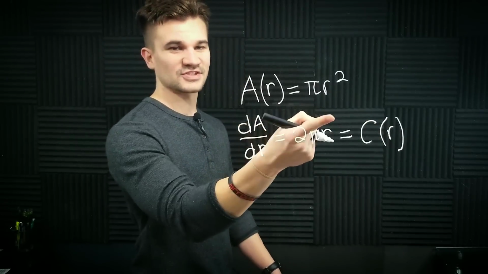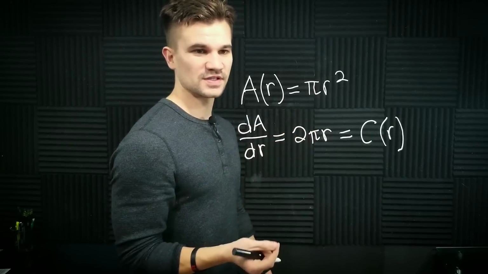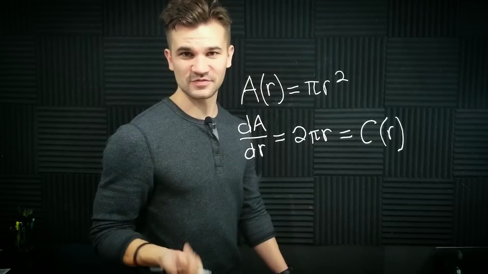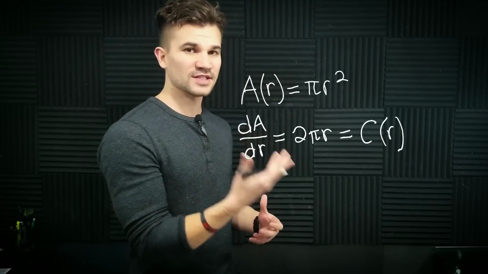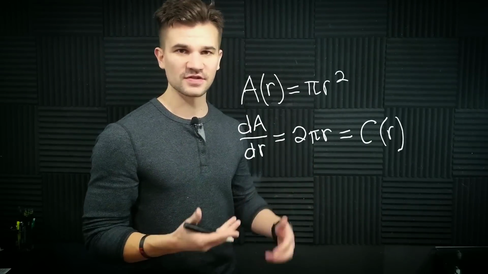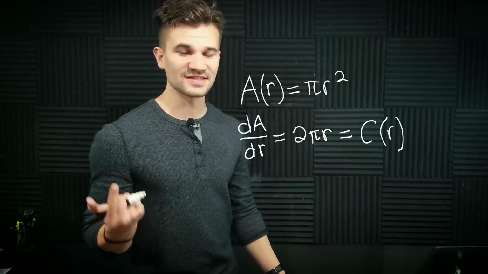Just a quick application of the power rule and you'll see that the derivative of the area, pi r squared, is 2 pi r, which is also the circumference. This fact is pretty intuitive given the way that differentiation, integration, and area are all connected. But if you check this with other shapes, you'll quickly see that it does not work.